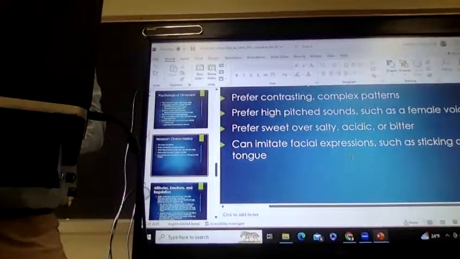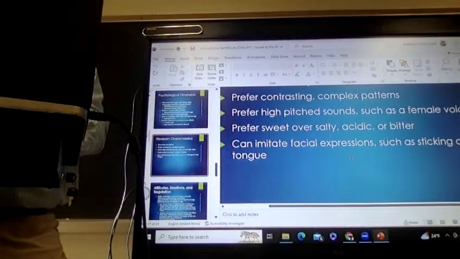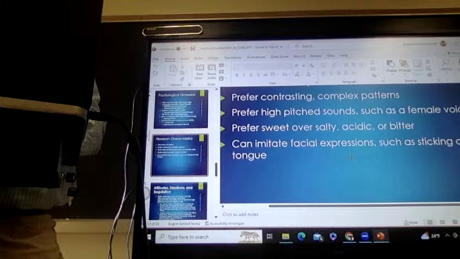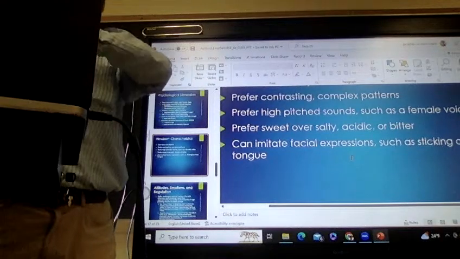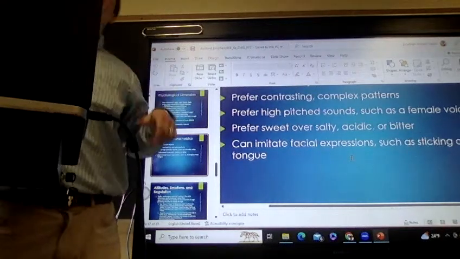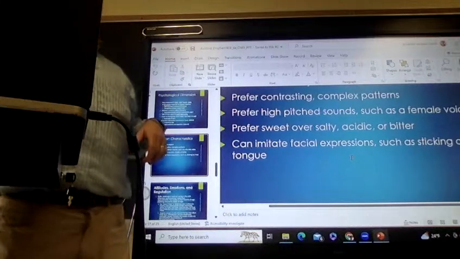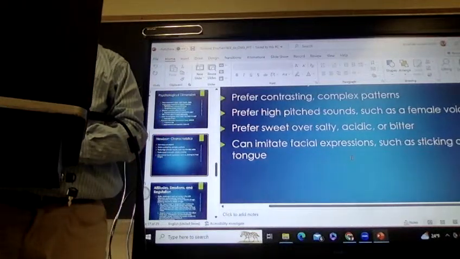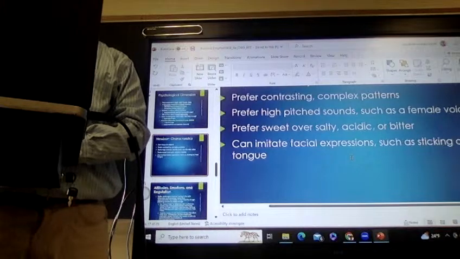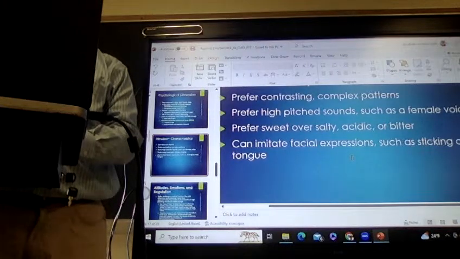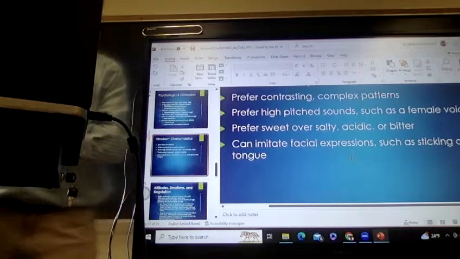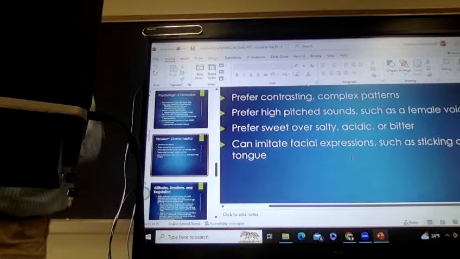Okay, good. So yeah, babies do like shirts that have a bunch of patterns on them. If you ever see a newborn, they're gonna stare at, like, if you got plaid on, or the ceiling, they just stare at it. They prefer sweet. Breast milk is sweet, so that's like their favorite. And formula is pretty sweet too. So it has a lot of sugar.